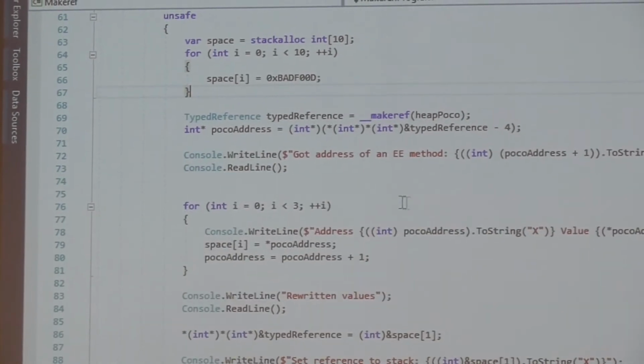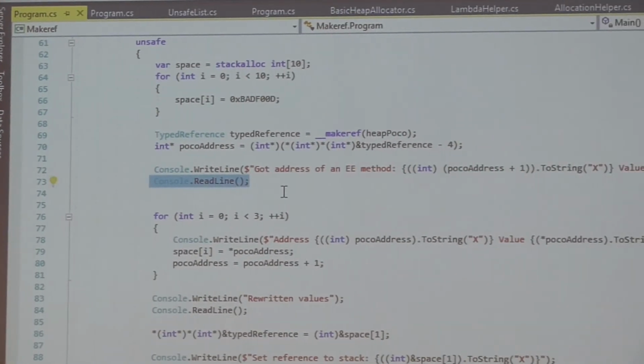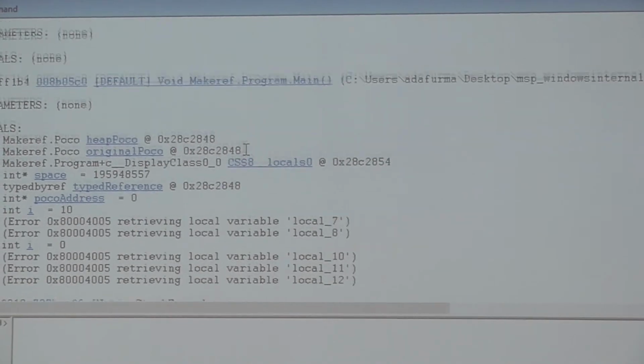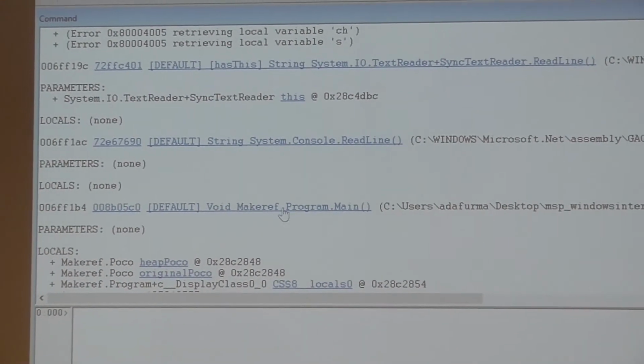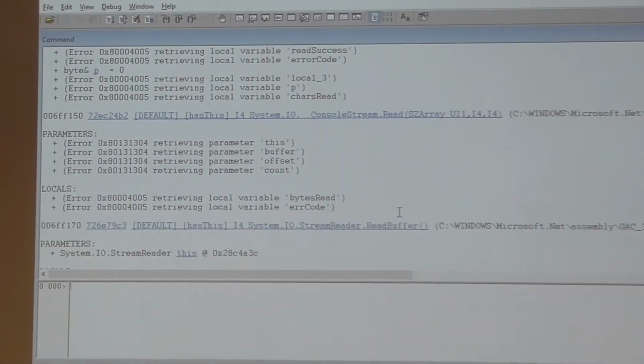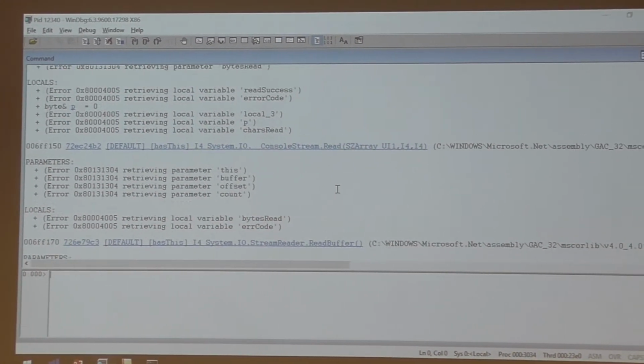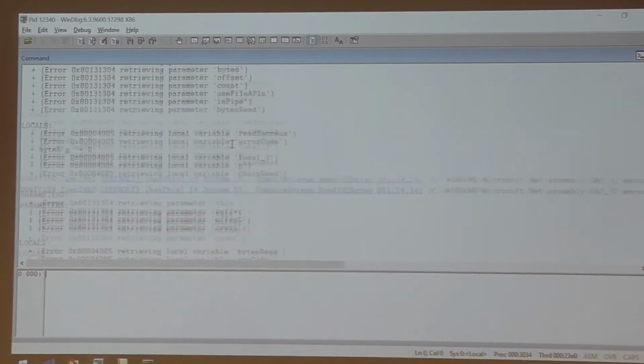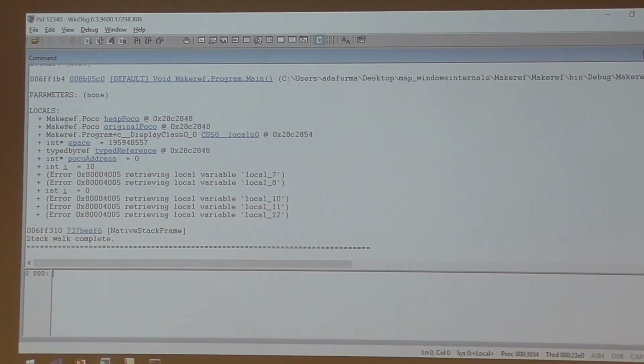If we take a look at the code, I am here at this line, Console.ReadLine. If we go high enough, we started in main, there is a ReadLine, and there are some other methods underneath ReadLine, implementation details, etc. You can see all of those. What is interesting here is we have our variables and the address of the stack frame for this method. As you can see, I have two variables here, heap poco and original poco.